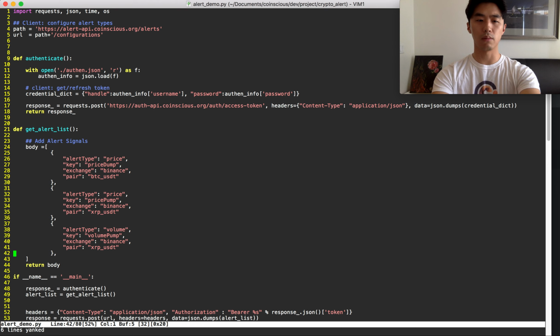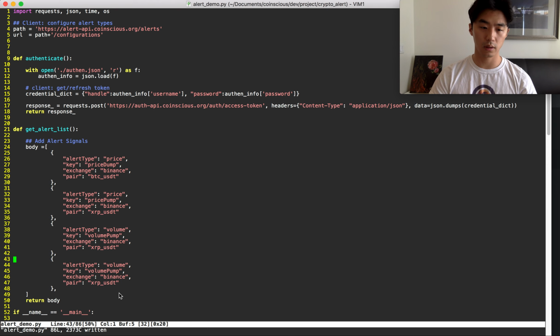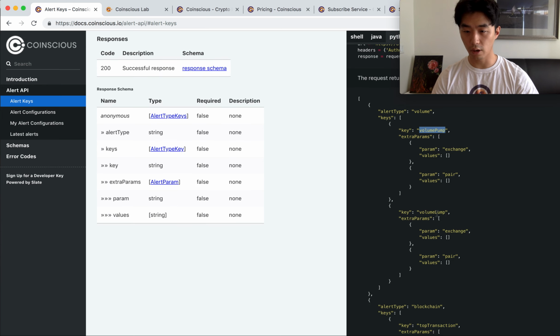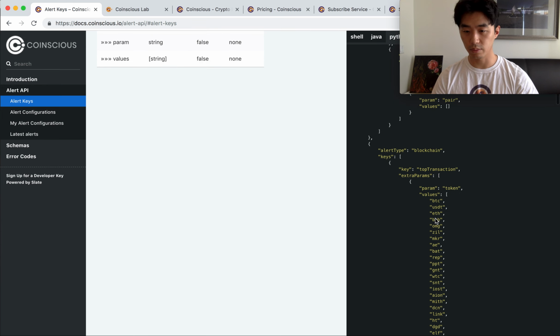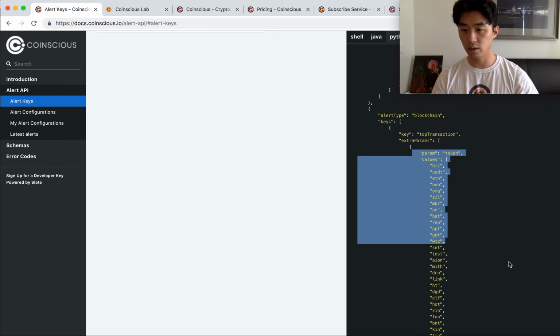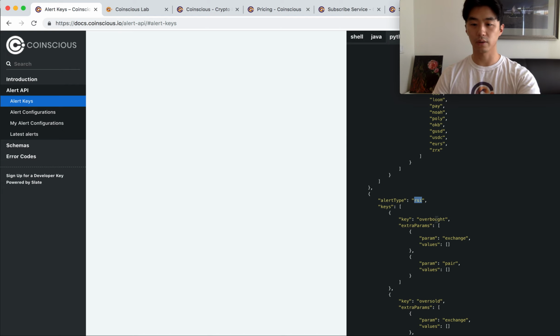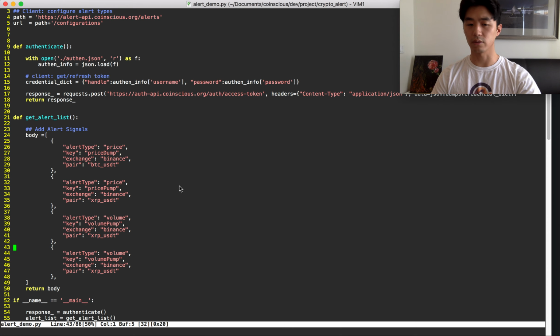Let's try adding one more. This time, instead of volume, the pump or dump or pricing. By the way, here are all the tokens that we have. I'll go over them in a sec. I wanna get an RSI signal, in particular an overbought signal.